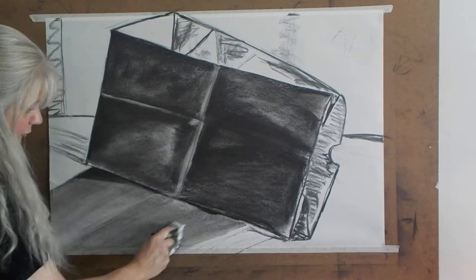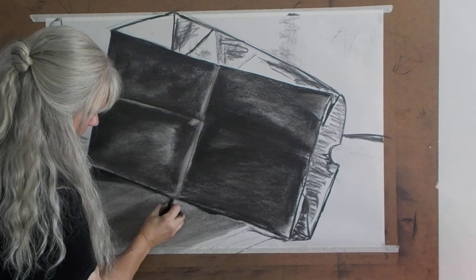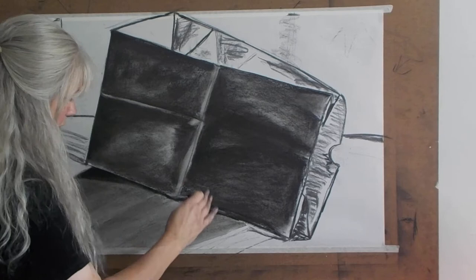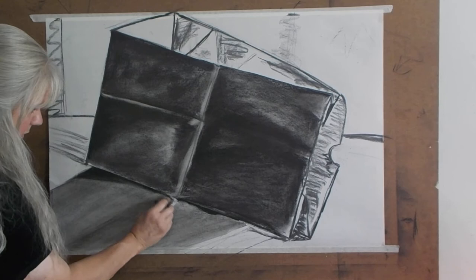Now that's pretty good. Now there's that kind of a, it's almost like this. There's like this little spot here where the bag actually comes out just a little bit, and it creates another one of these almost dark dips like that, and a little bit of a cast shadow that's a little more intense. So let's see if that worked.